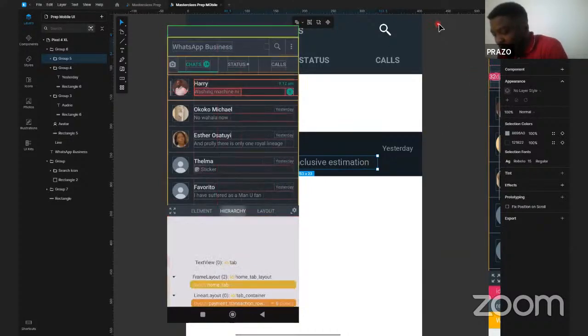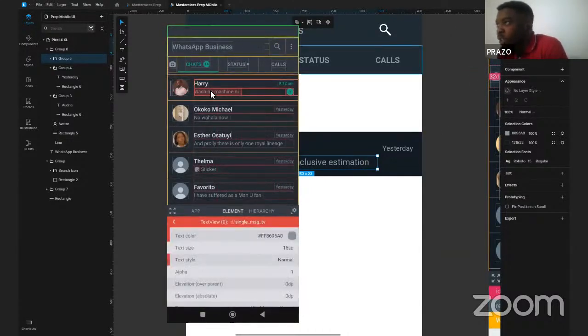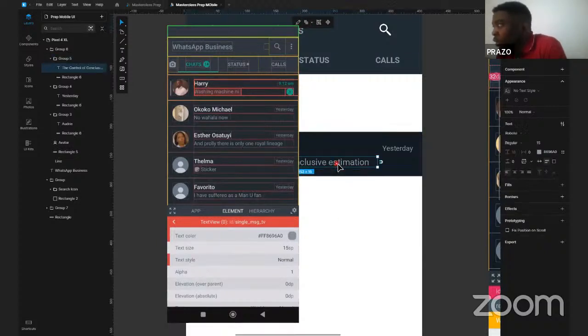Okay, so now go to your element. This text is showing us 15. When you click on this text, you see that we have 15 here. When you click on this text, the time stamp that says yesterday, and when I click on it, we have 12, and we have 12 here.